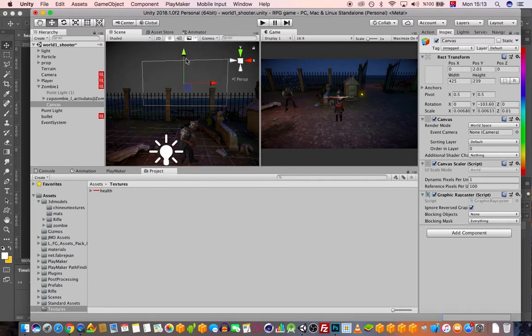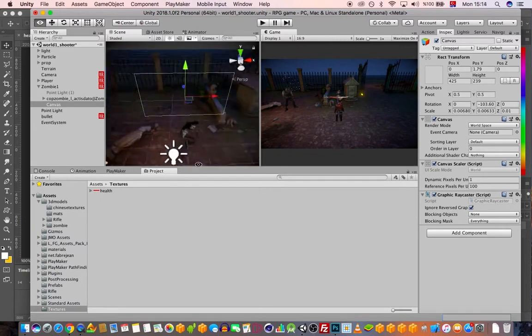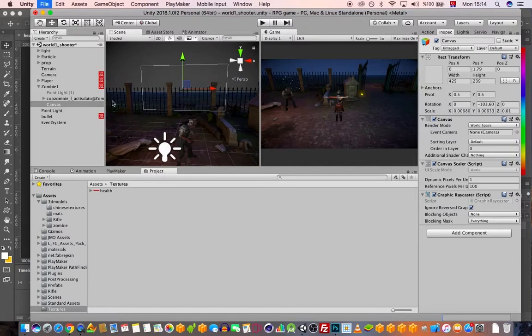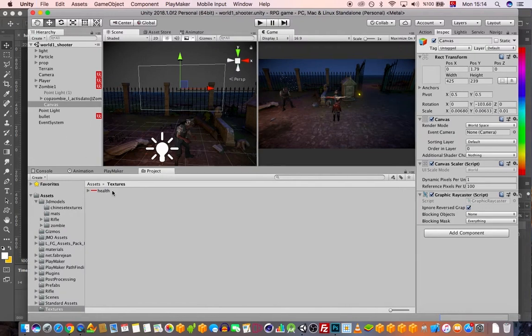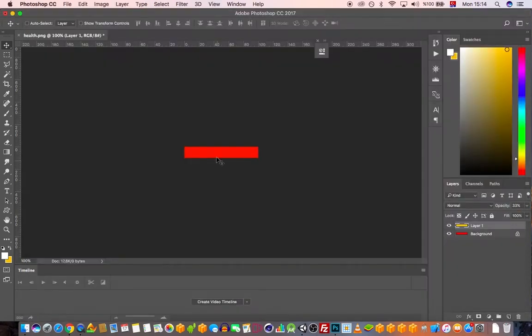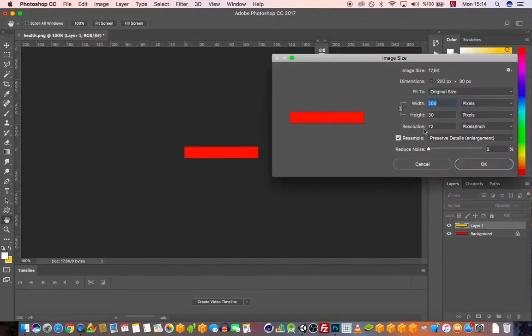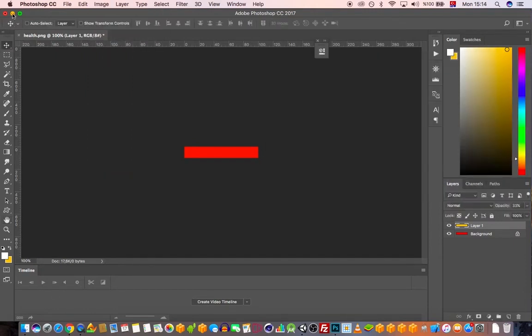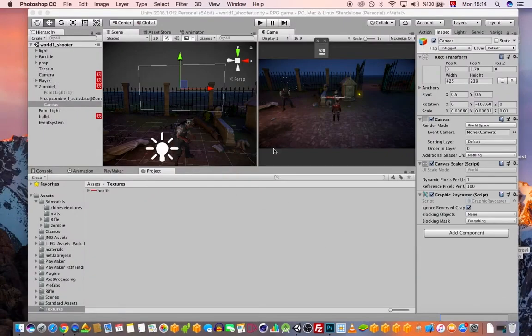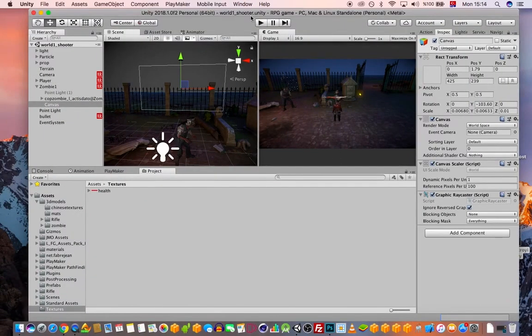All right, so it's like this, just on top of my zombie. All right, now I will create an image, okay, which I created here in Photoshop. This is like a rectangle bar and the image size is like 200 by 30 something, okay. So this is a reference you can use to create it. I mean, I'm going to give it to you anyway, but just in case.